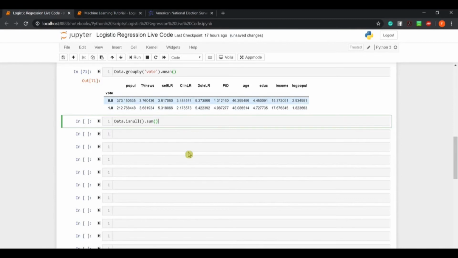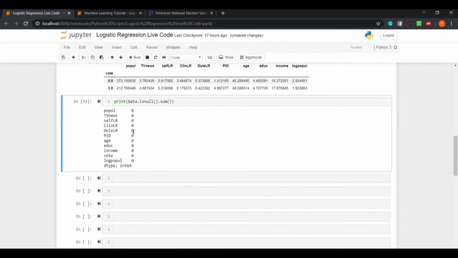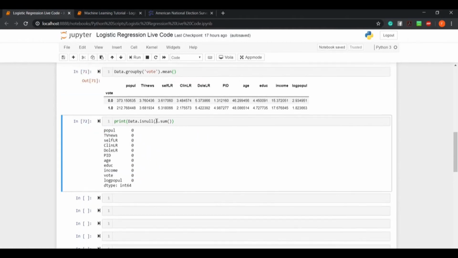So if you go down the columns by each row and count if there are any missing values and return a 1 if there is, your sum should be greater than 0 if there is even one missing value, right? And if your sum is 0, that means there weren't any missing values. So let's print that. And so we can see all of them are 0. So that's good news, right? That means this function didn't return 1 for any row, which means none of the rows were empty.